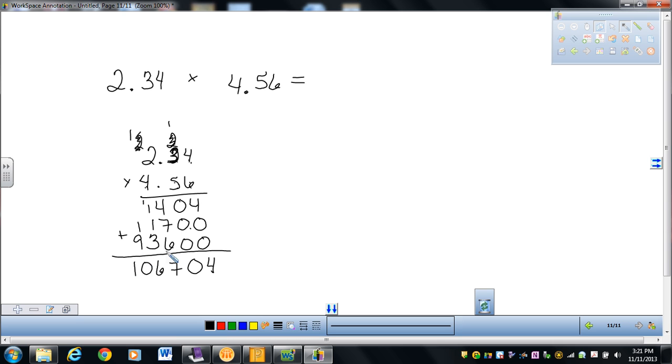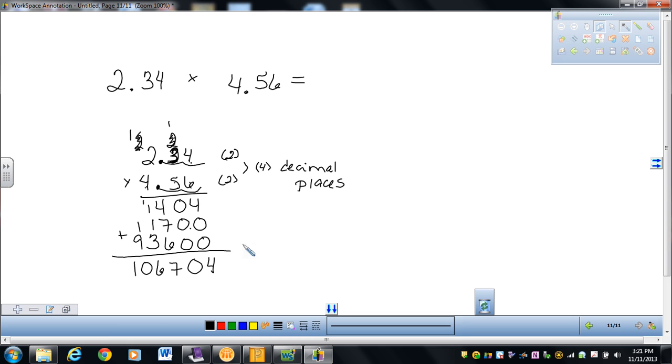Now, where in the world does my decimal go? Because I don't need to line them up, but I do need to count. So how many places to get from here to the end of our number? We need to do that for both of these numbers here, where the decimal was, where we multiplied. So I'm going to count. 1, 2. I had 2 places here, and here I need to get it to the end again. Count again. 1, 2. I had 2 there. Now I have to combine them, so I have 4 decimal places.